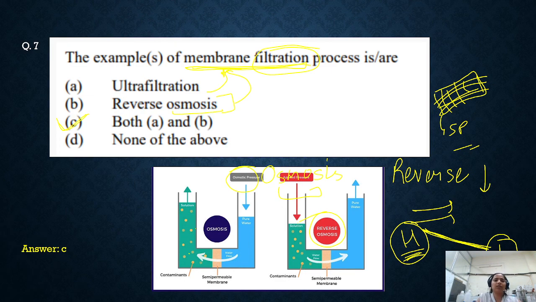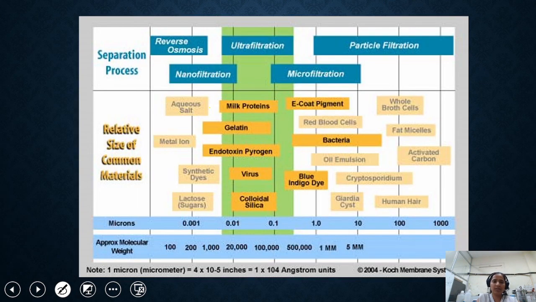But how do ultrafiltration and reverse osmosis work? You have even studied microfiltration and macrofiltration. So how to choose the filtration, which filtration is required for which process, or for the separation of what molecule or component? This is really important: all these are on the basis of size, and molecular weight also, but the main factor here is size.